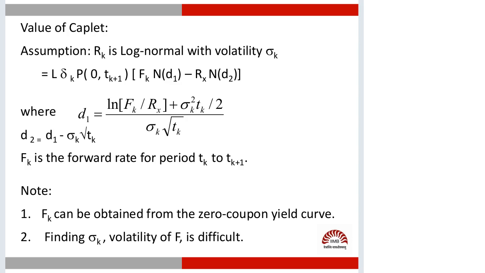I can simply value the caplet. I can take the same expression that I had from the previous one, take Black's formula, solve for it, and calculate the value of the caplet. If you've got the value of the caplet, to get the value of the cap, you simply have to add all the values of the caplets together. That will give you the value of the cap itself. So the value of the cap is nothing but the sum of the values of the caplets.